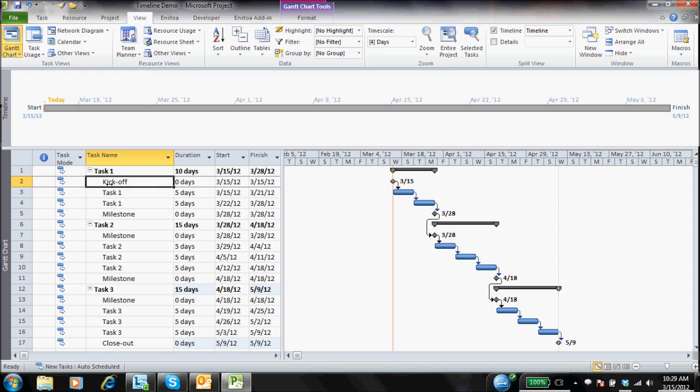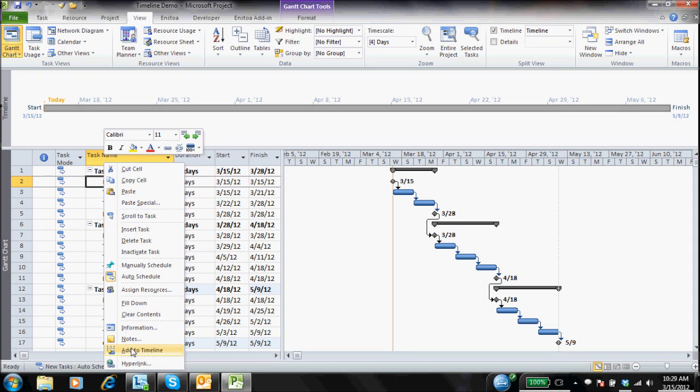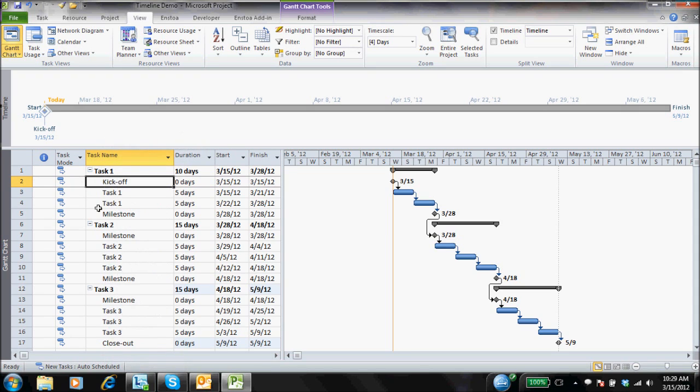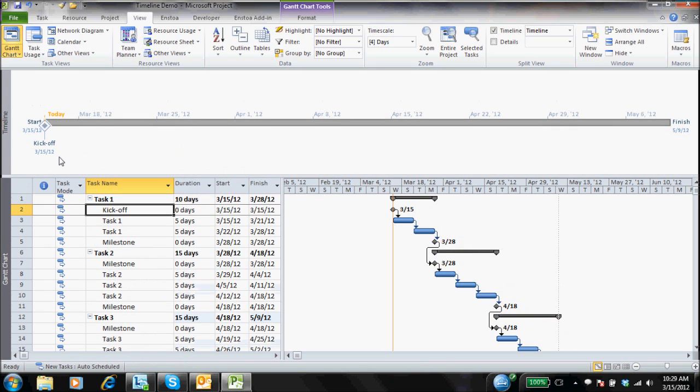It could be just a name, or you can select the whole row. So you select the task, right-click, and then click on Add to Timeline. And here we go. The task is on the timeline. Kickoff is a diamond, representing the milestone, which is 0 days duration. And so that's one way of doing that.